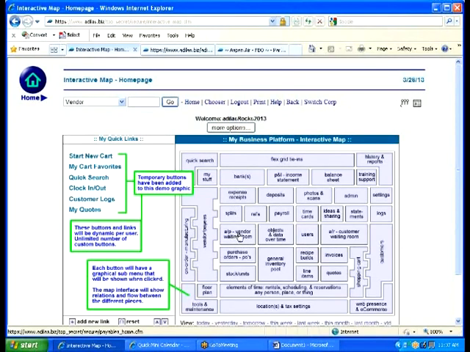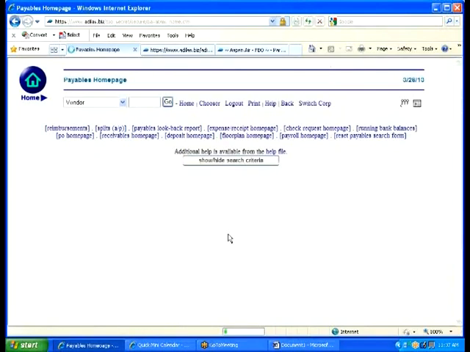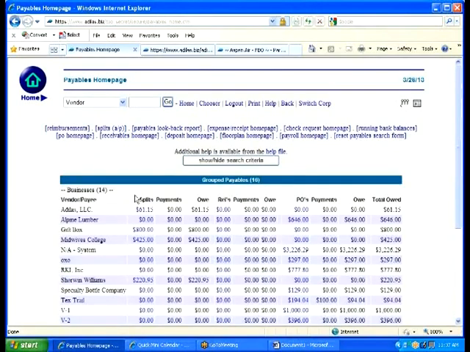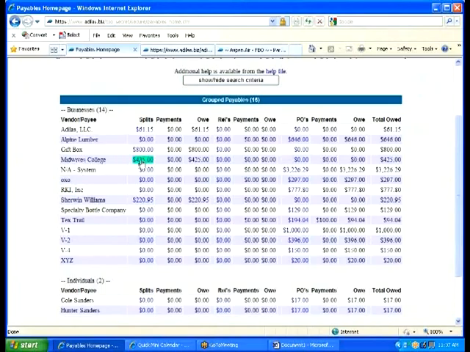If I click on AP Vendor Waiting Room, which basically has splits in it as well, I can click on it, or I could even click just on splits. Do you want to see the whole waiting room or just the splits portion? Okay, so the whole waiting room, basically it'll grab my pieces, and I'll scroll down to Midwife's College, 425, it's under splits, okay?